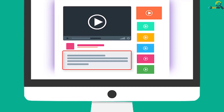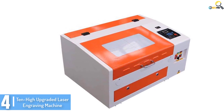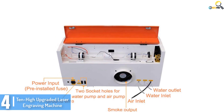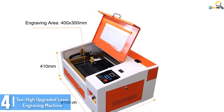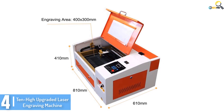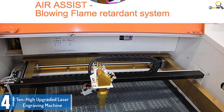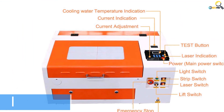Check out the description for more information about this product and latest price. Moving on at number 4, we have the Ten-High Upgraded Laser Engraving Machine. Professionally designed for engraving on non-flammable materials, the Ten-High Laser Engraving Machine is state of the art and best for professionals. This engraving device is simple and easy to use and manage, thanks to the GRBL open source software that regulates its capabilities. Compatible with Windows 7, Windows 8, and Windows 10 — 32-bit system is the most stable, also suitable for 64-bit software. Laser engraving plug-in, CorelLaser, Seal Design software, and LASERDRAW are included. Compatible with CorelDRAW, not included.